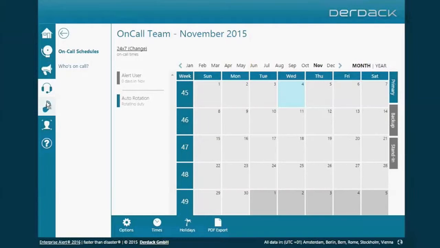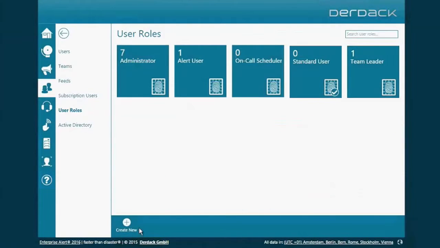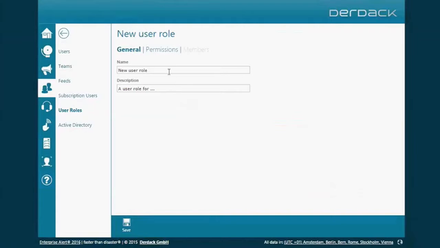So what do you do if your standard roles absolutely do not fit your needs? You can add to it by creating a new user role. So you go in here, create a new user role. Maybe you do want some of the managers to have the right to add users from AD.